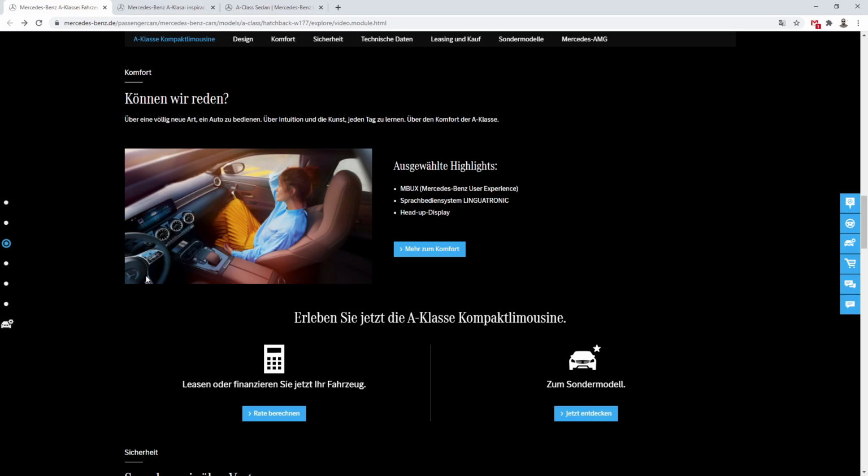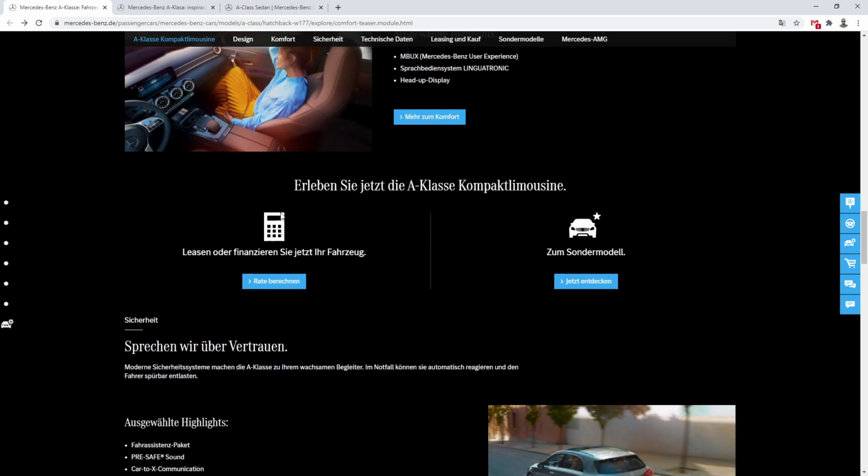But once again, this is a German website, and if we scroll all the way down, you can see how these icons don't really pan around well on this really black background. So this is white, this is white, this is white, and this is this really light blue. So why can you not just give me some different shades of white, or even light gray, dark gray, some other color which works a little bit better? And especially with these icons, why can you not just give me some background for them?